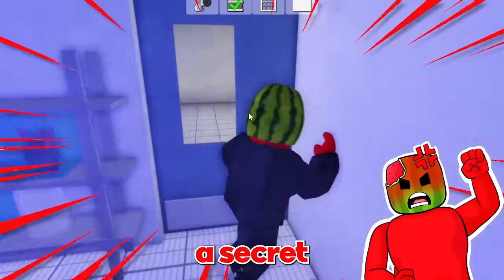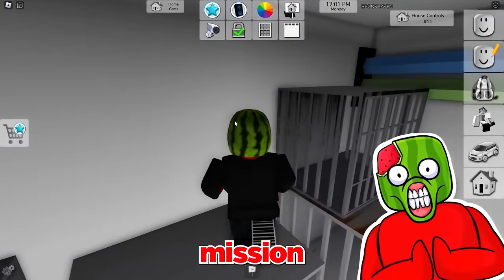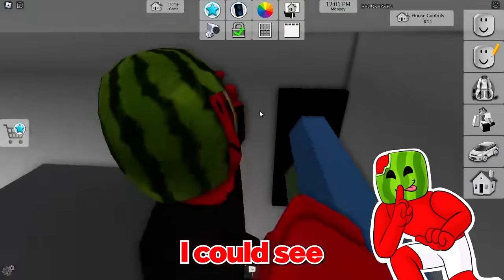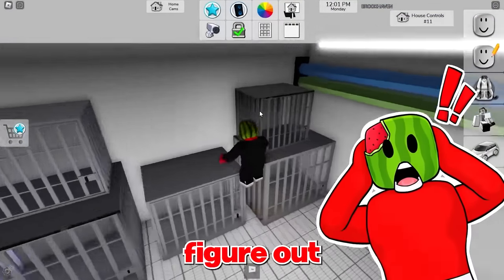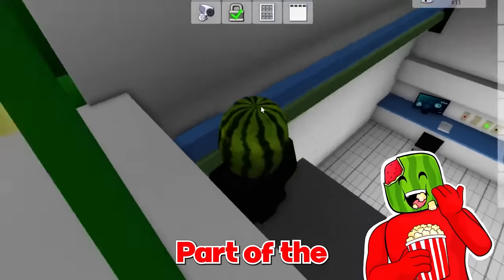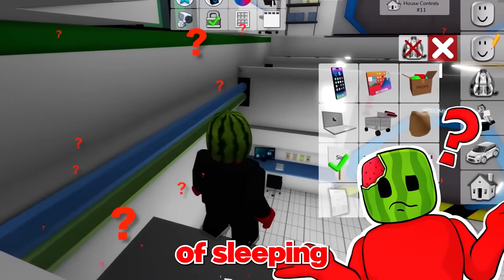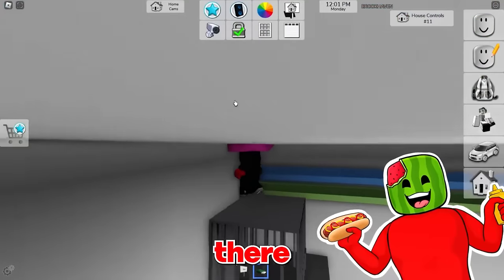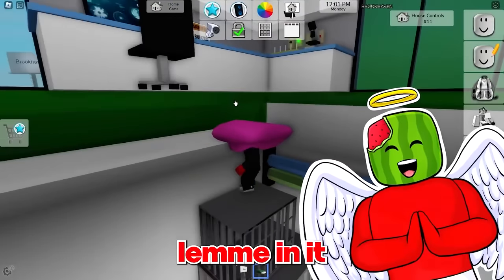I gotta find a secret spot. It's my life's mission. Or I could hide in one of these crates and pretend to be a dog or something. Right up there, I can see something secret. Oh, I've just gotta figure out how to get back there. That's for sure part of the secret area. Maybe with the power of sleeping bags, I can get through. Here we go. Place it right there. Let me in it. Please, please let me in it.